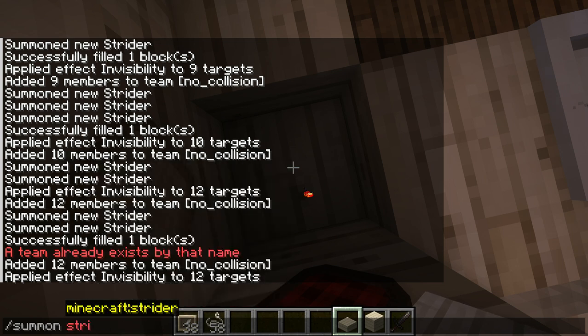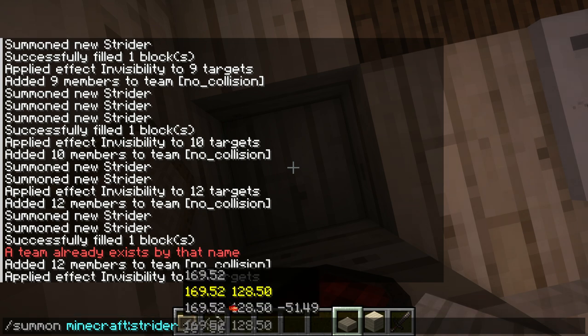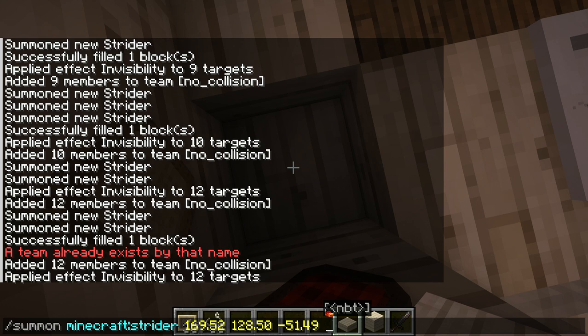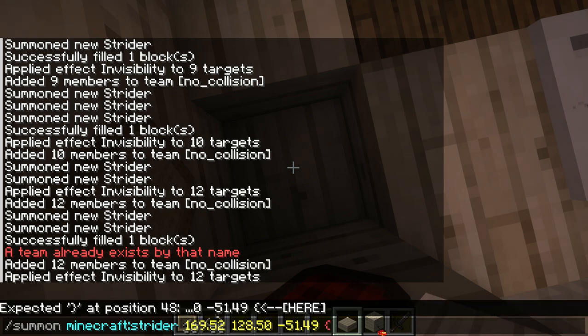And I'm choosing Strider because their head takes up a whole block, and it's a good way to hide name tags, because mobs count as entities, kind of like how string hides certain things, but it doesn't hide everything on the walls. So Striders, their head takes up a whole block's worth, and it works out for me because they're huge and they get the job done.